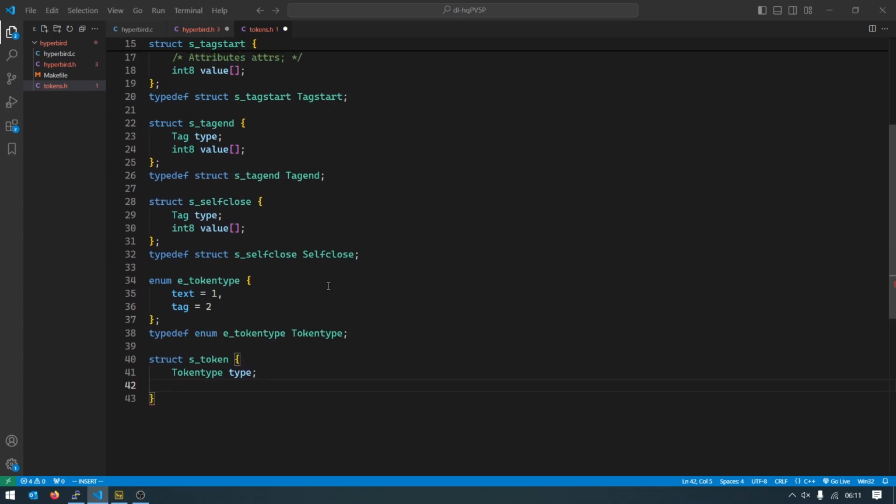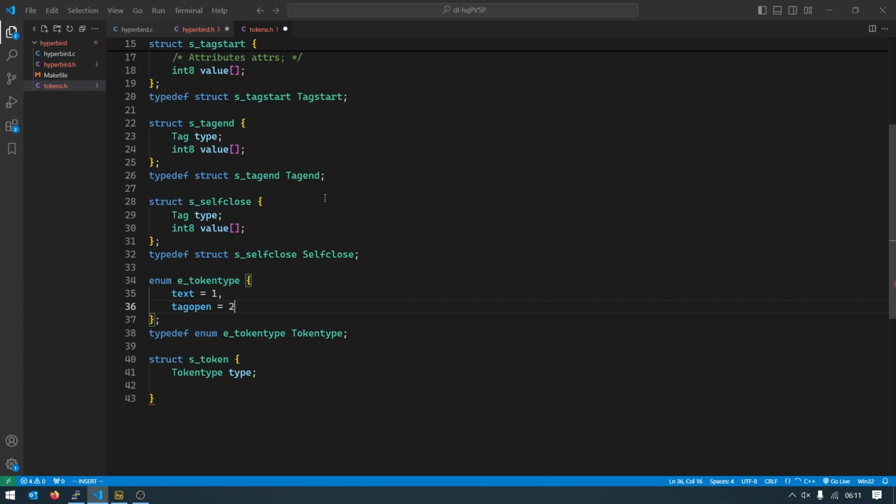And then we will either have a text or a tag. I think I will do this, by the way. It will make other stuff easier if we do tag open.